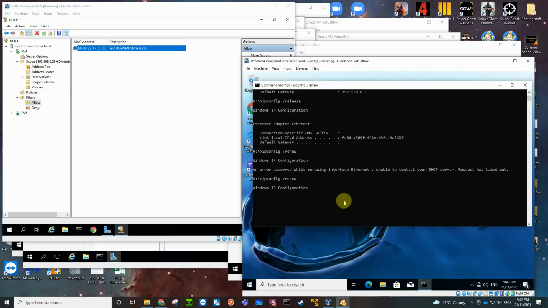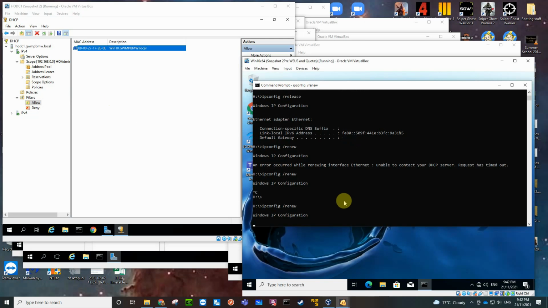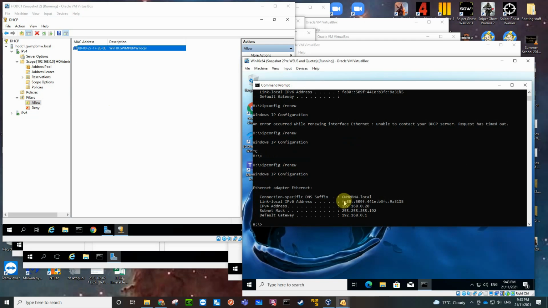Control C, and I'll do a renew again. And I get it because I've got the right, I'm on the list. Okay, so that demonstrates the concept of MAC filtering using a Windows-based DHCP server.